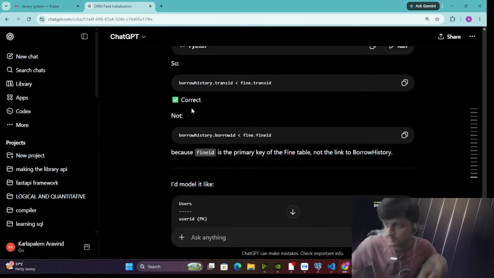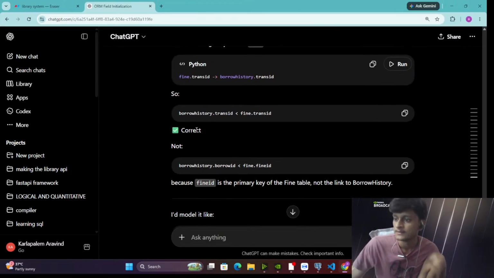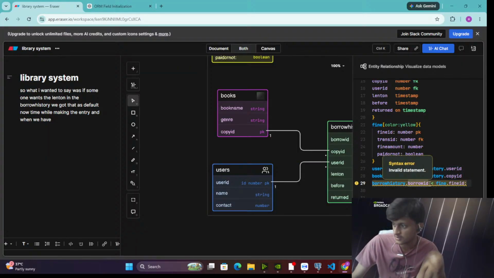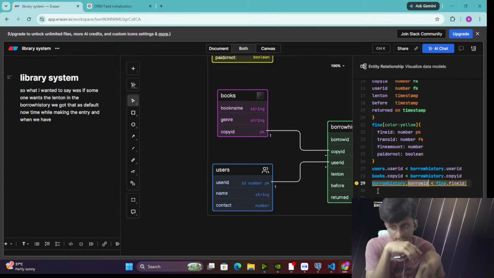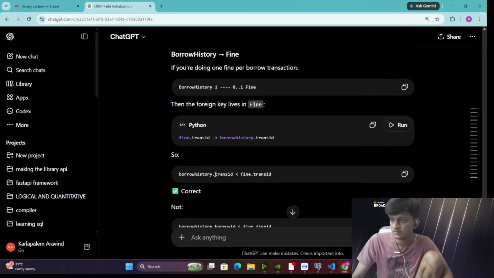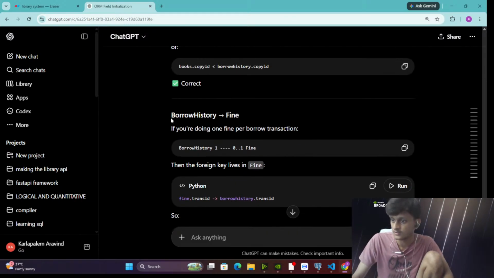All right, where were we? This guy is saying my relation is wrong. What I thought was, for a single borrow ID, let's say 101, we will have multiple fine IDs. Does that make sense? 181, 182. I mean, it kind of does, right? Why is it wrong?